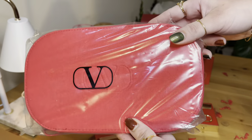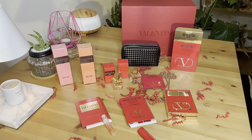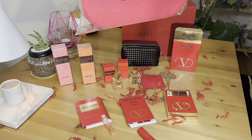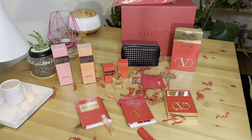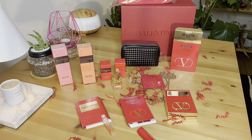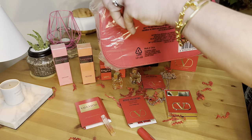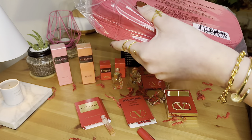This is a free purchase when you buy this Go Clutch Valentino. The order also includes a Large Makeup Beauty Pouch. For all of my orders in total, I paid about $250 with everything, which is not bad with all the freebies. I put in a specific code — I'll share it down below. I hope it's still available because it's been weeks since I ordered this. Let's now open this Valentino Beauty Pouch — it's so big, I didn't expect this. Be careful to protect the plastic wrapping so you can reuse it.